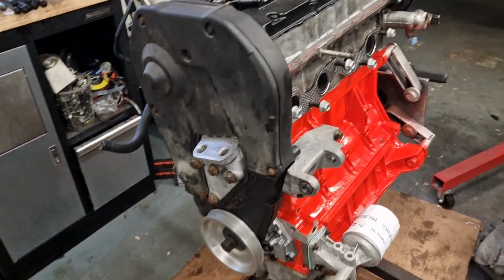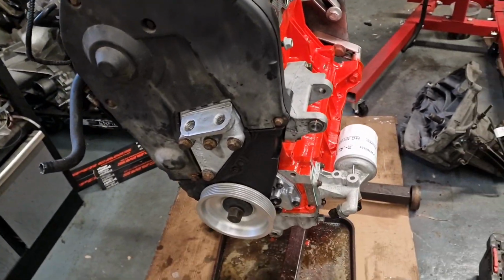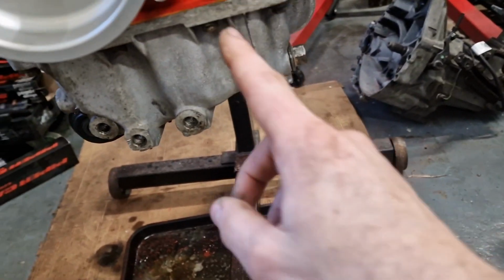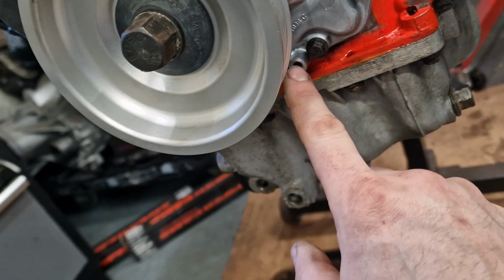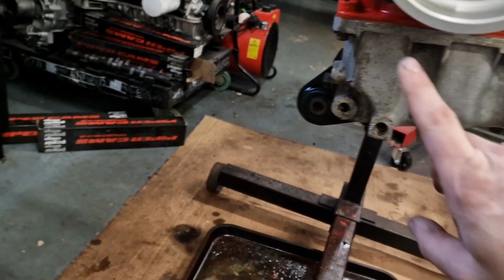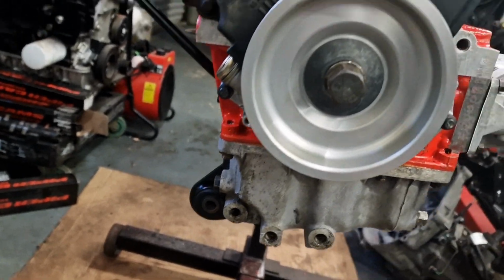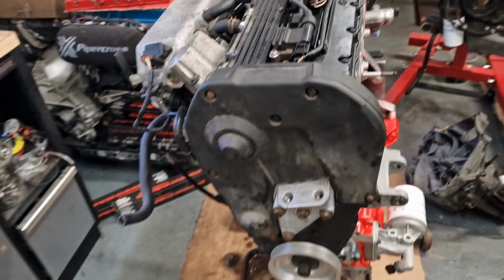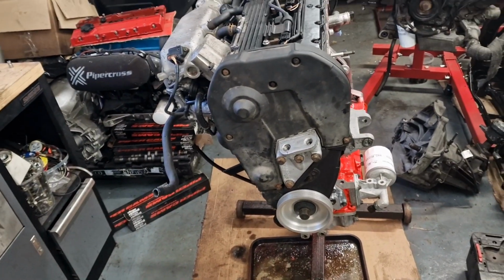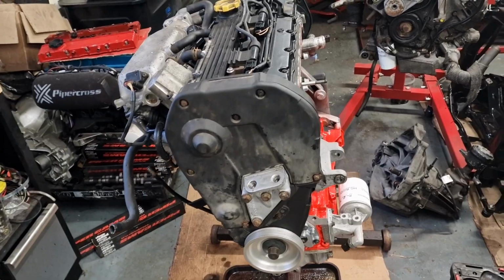So the next stage is going to be putting the engine wiring harness on, and there's a couple of things I forgot to do. Where it bolts onto the oil pump, there's no threads in here, so I'm going to whip this off, and re-tap these. And we need to get the engine harness on, which is the MEMS 3 engine harness. I've got to go through that and just make sure that's all okay.